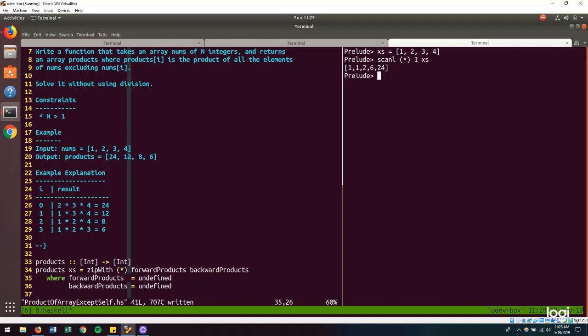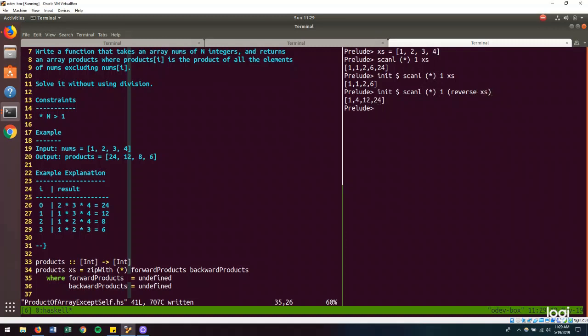Now this list is one more than we need, so we will apply the init function, and now we have exactly what we need for the forward running product. We also need to do a similar thing for the backward running product, but instead of passing the list as it is, we'll want to reverse it.